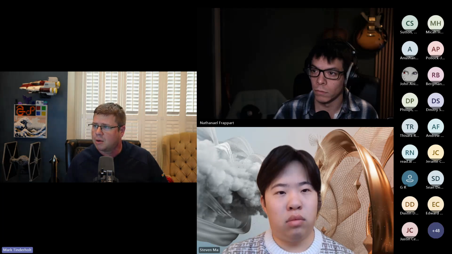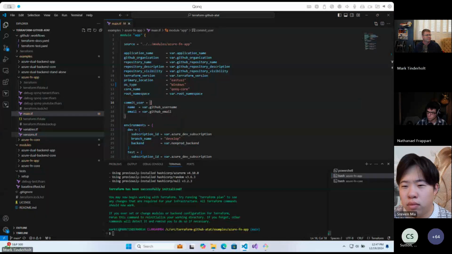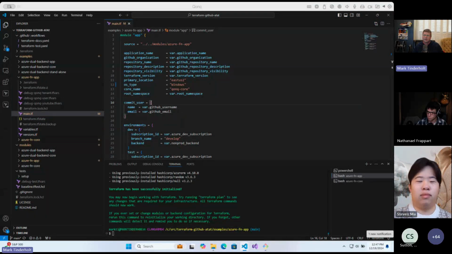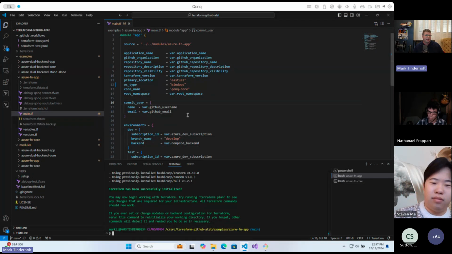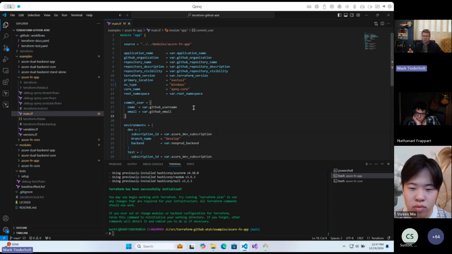So I was going to share my window here. Let's see if I can run it. There we go. So I have my module declared here. I'm trying to add support for new scenarios right now. The first GitHub AT-AT just spit out a GitHub repository with GitHub Actions that would run the Terraform plan, apply, destroy core workflow, right? And it didn't implement Git flow. It didn't implement anything more sophisticated than just spitting out a resource group.